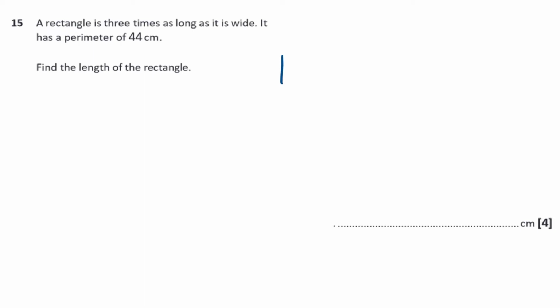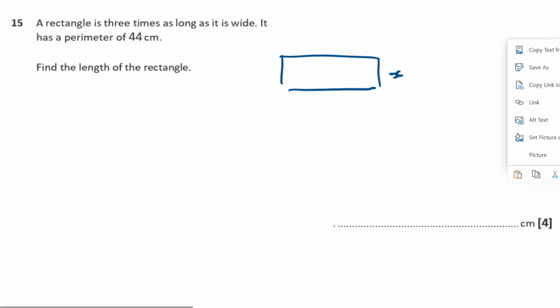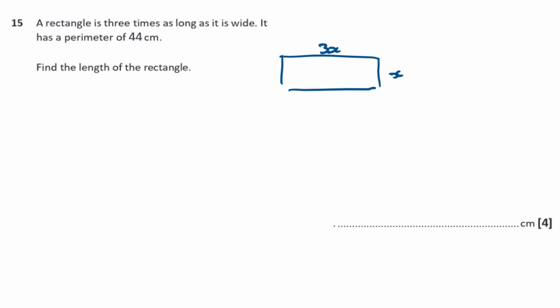Okay, so we're told it's a rectangle, and we're told that the length is 3 times as long as it is wide. Now, I don't know how wide it is. If I did, I could just take that amount and times it by 3 and find the length, but I don't know. So in that case, I'm going to just say for now that the width is equal to x. So then the length of it is going to be 3 times that. It's going to be 3x. Okay? So then the perimeter of my rectangle is going to be the 3x plus the x plus the 3x plus the x, then, isn't it? Just walking around my shape.